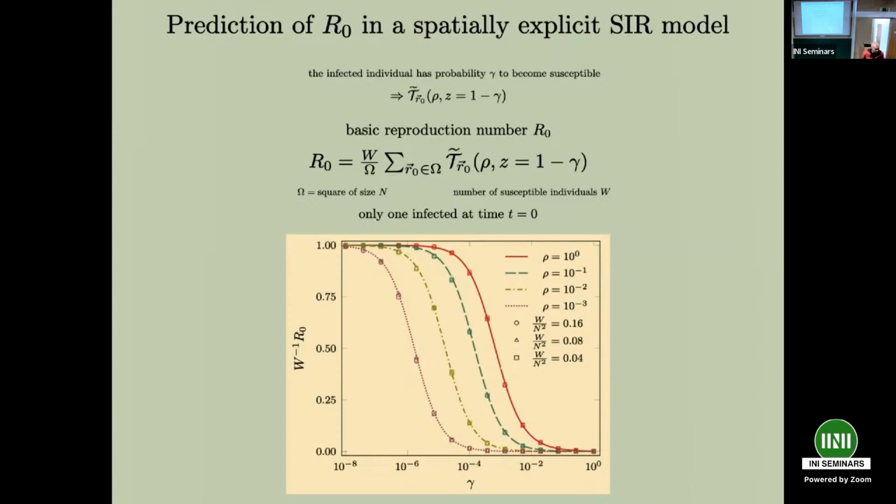It's the basic reproduction number. So the way epidemiology computes it is that you consider one infected individual. There is a sea of susceptible individuals, and then you count only the infections due to that individual passing the infection to any of these, but not the secondary infection. You don't count the one that goes from the first to the second, and the second infects another one. So you don't count that.